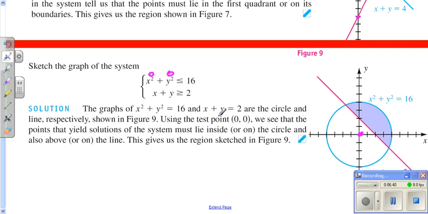When you look at the next one here, once again, it's just an equation of a line. We go ahead and get y by itself. You know your y-intercept is 2. Your slope is negative 1, down 1 over 1, down 1 over 1, and so on. And you know you're going to be shading above that. So the first one says you've got to shade inside the circle. The second one says you've got to shade above your line. Where do they both have that in common? That's just the shaded area here, and that's what we're looking for. It's just where they overlap each other.